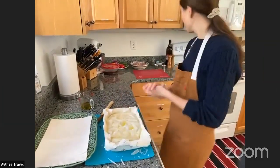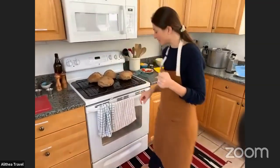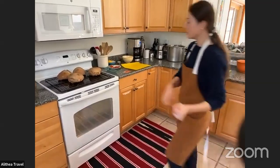So we have to cook it at 350 to 400 degrees Fahrenheit for about 40 or maybe 50 minutes. We'll see.